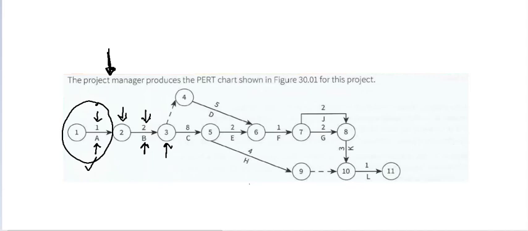And we can see that information on the Pert chart also. We can see that whilst activity C is taking place, where the programmer is writing code and it's going to take 8 weeks, activity D can take place in parallel, which is related to testing the modules that the programmer is developing. So these two activities can take place together. Remember, activity D and activity C can occur in parallel, right? These two can take place in parallel. However, activity E can only get started once activity C has been completed.